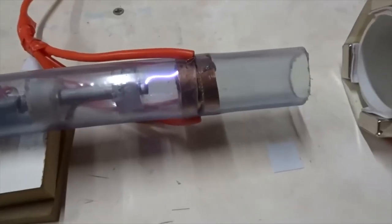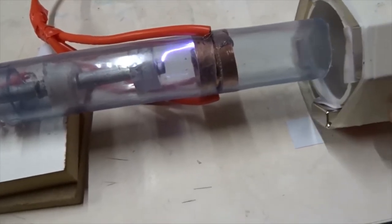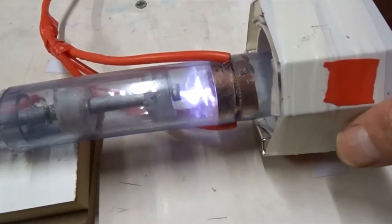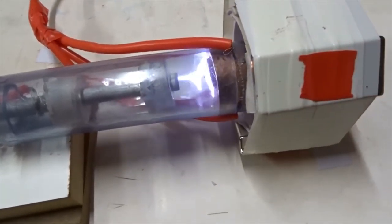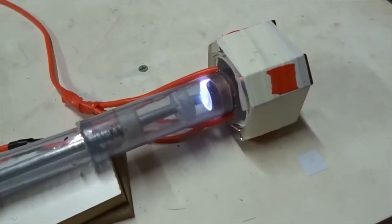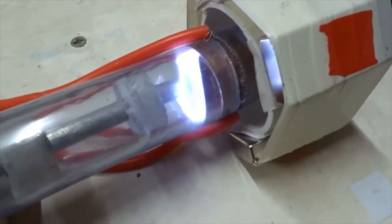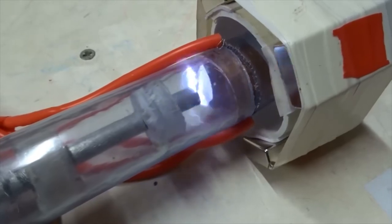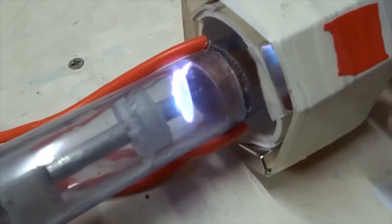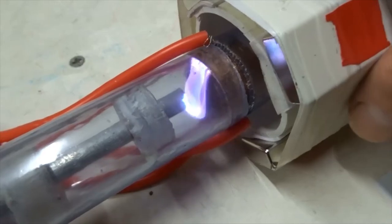If we use a shorter piece of copper tubing, we can get the spiral electron cloud associated with a Hall effect ion thruster. Here I'm putting the magnetic field on. And look at how it spirals. The aluminium rod here is still negative. We pushed it a little further away from the copper. We get a very fast spiraling cloud of plasma. Without the field, we get nothing. With the field, it spirals quite quickly.